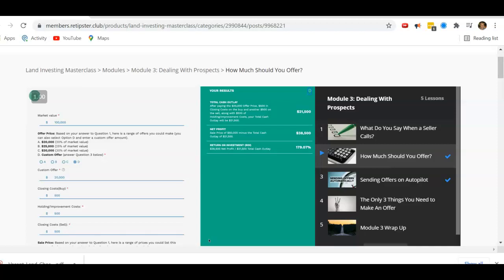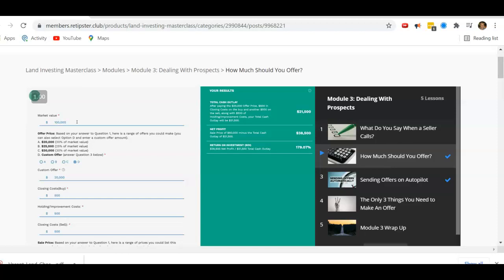And obviously, as with any calculator like this, the quality of your inputs has everything to do with the quality of your outputs. If you put a number up here that's completely wrong, like way higher than reality, then that's totally going to screw up the suggestions that it gives you, and it could totally mess up your results in the end. So it's pretty important, if you're actually going to pay any attention to these suggested numbers here, that you've really taken the time to at least get an accurate ballpark idea of what the market value is on the property.